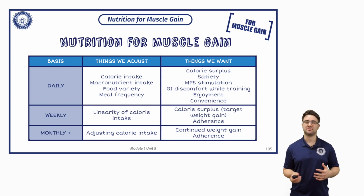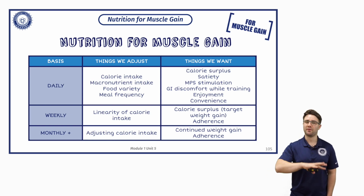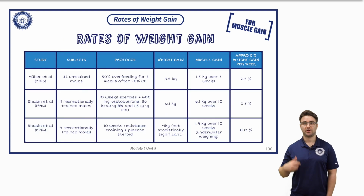There are potentially some similar strategies that you can look at with muscle gain in terms of things like mini cuts. We're not going to go into those in a great level of detail here. If you do have any questions about that sort of approach, then feel free to ask them in either the community tab or in the Facebook group. But we're not going to be covering them here in huge detail because it's a very limited application, the mini cut. So in terms of bodybuilding, nutritional periodization, which is kind of what that falls under, Eric is going to cover a lot more of that in module 2.